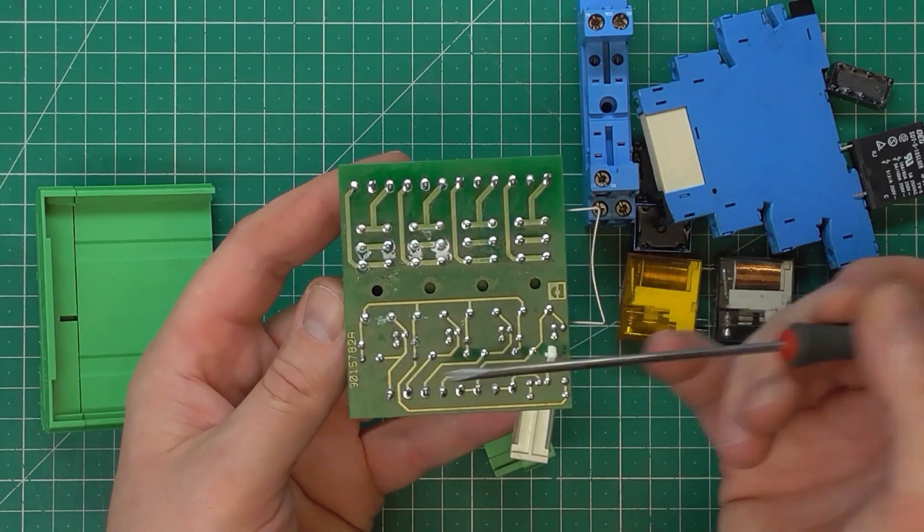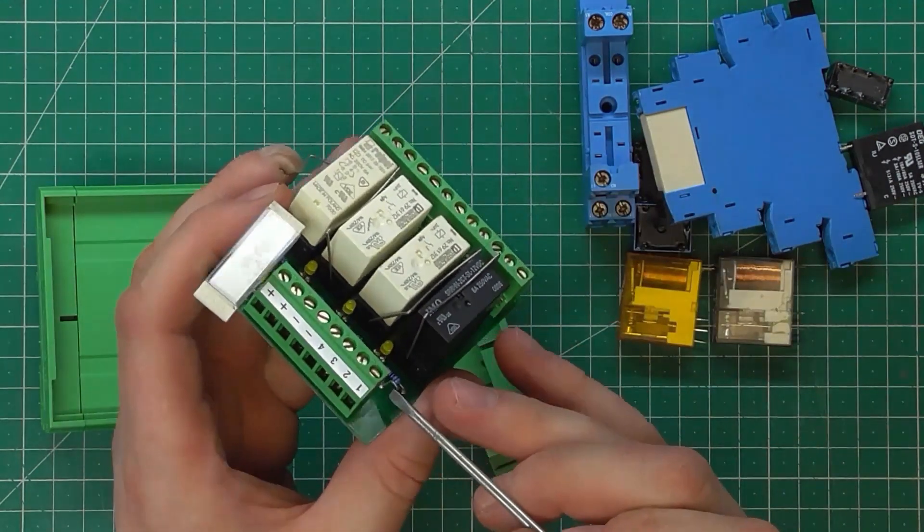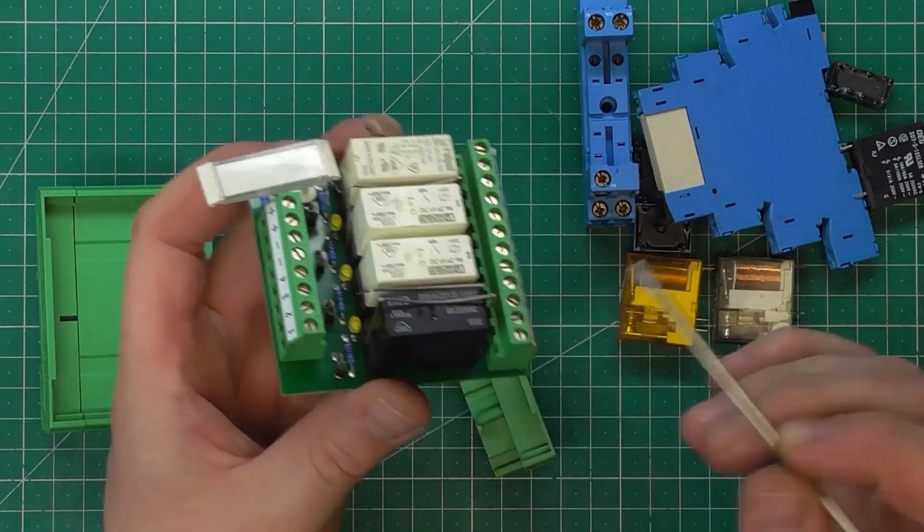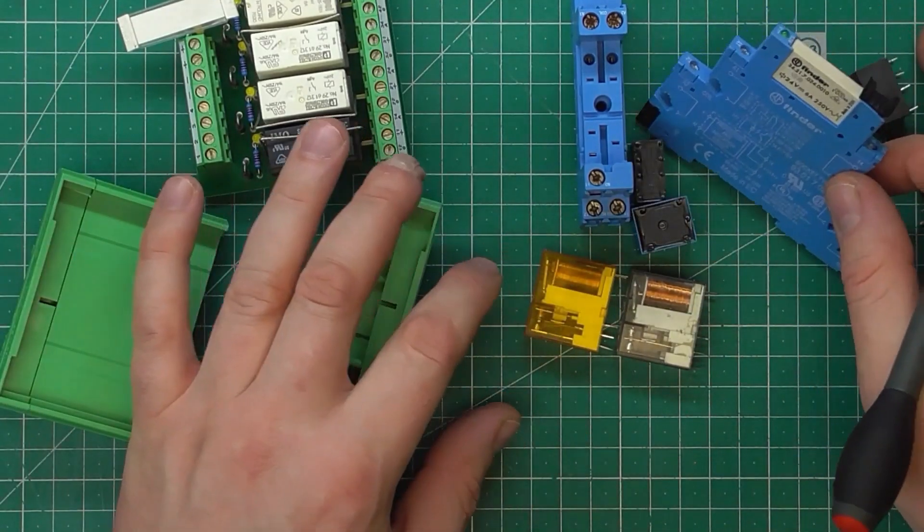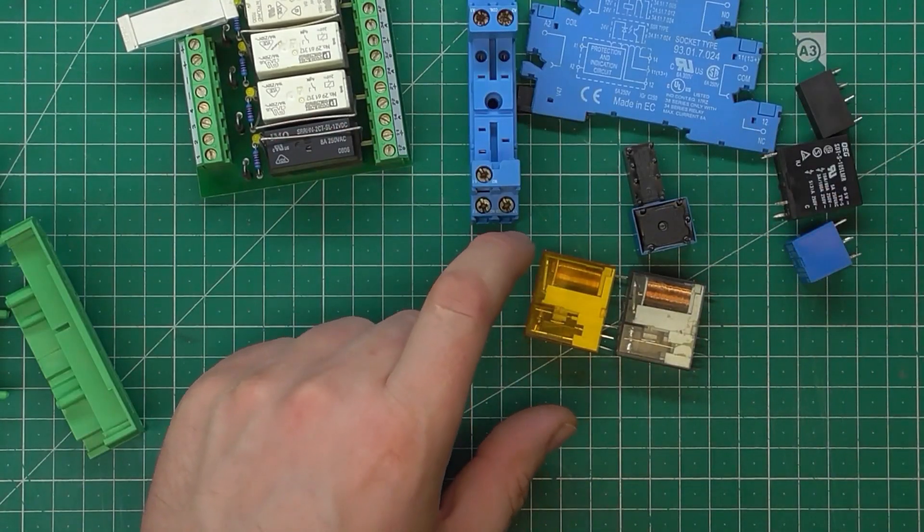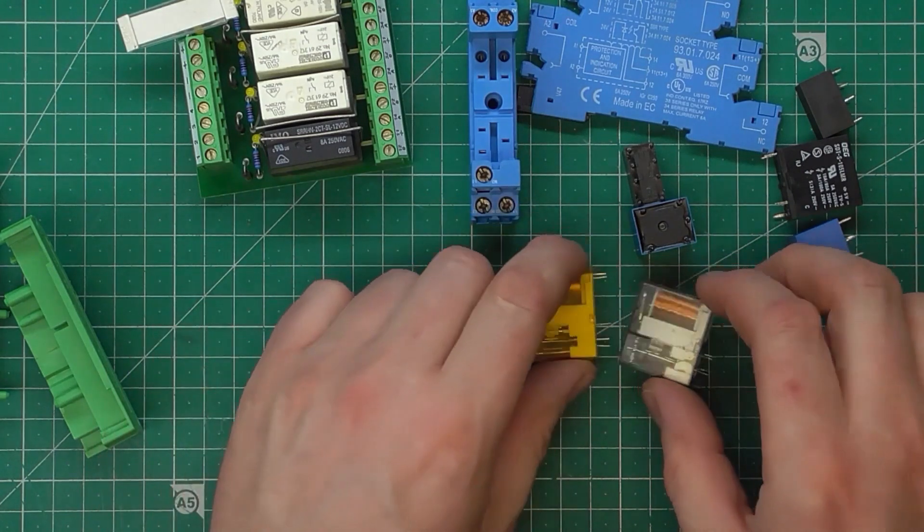Why do they use the small diodes? Diodes are used to remove the high peak voltages when the relay goes off, so when we're disconnecting the voltage from the coil.